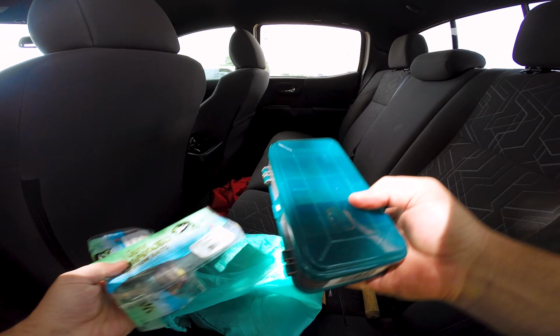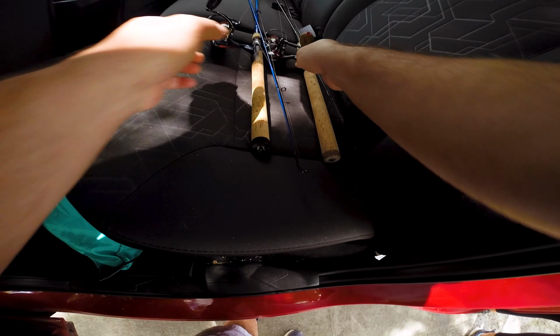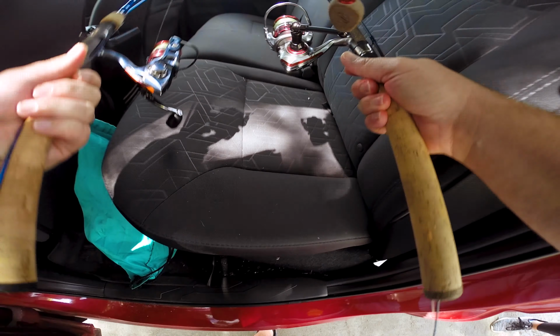All right, this is all we got. Some Gary Yamamoto's, some stick baits, and my hooks. I'm just going for a quick pond session. We are going to be doing a review on these two reels. We got the Pflueger President XT and the Pflueger President Lady Edition. And my beautiful wife is going to be fishing with her new Lady Edition Pflueger reel. Yep. You ready to go tear them up?